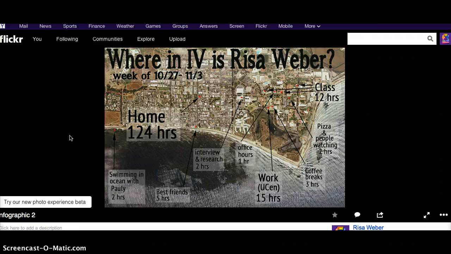Something I learned from this project is that I spend a lot of time at home, and although I didn't track that specific time so closely, it was more like where I was, not exactly what I was doing when I was at home. I discovered that I probably can save myself a lot of stress if I manage my time a little bit better. Maybe carve out a few more hours on campus just to study. I would have an easier time getting my homework done on time and get a lot more sleep.